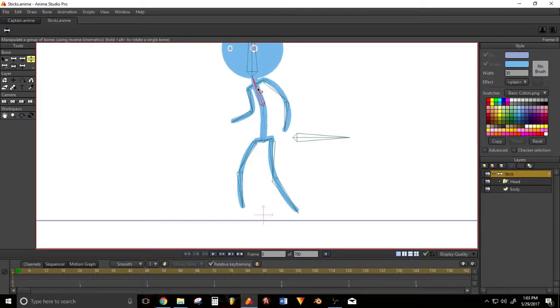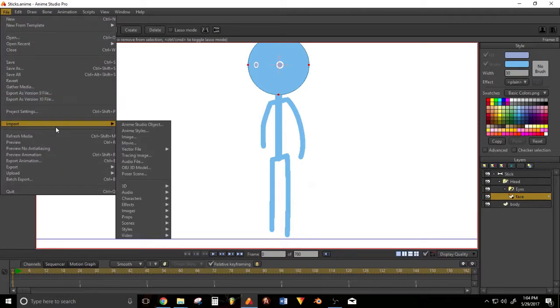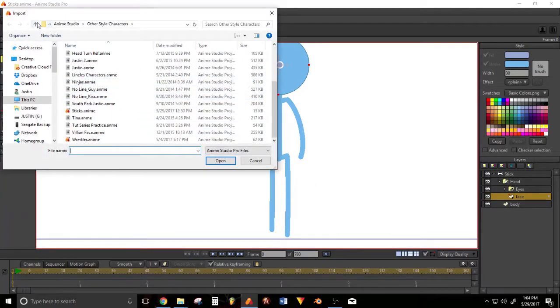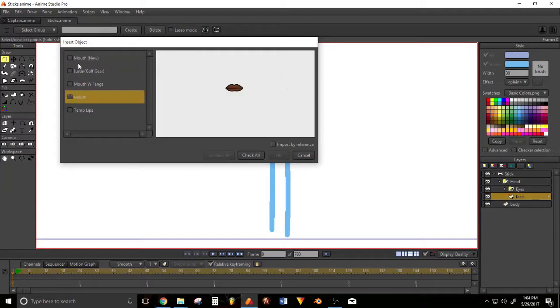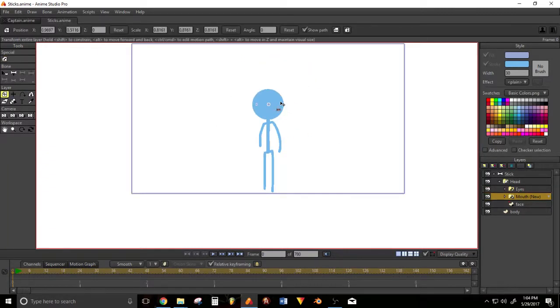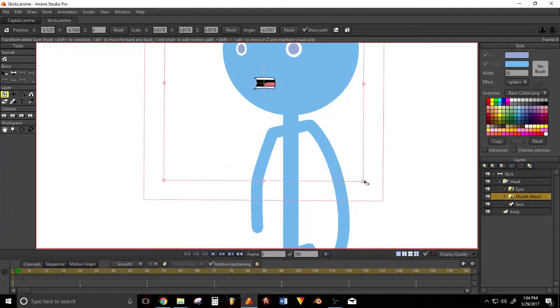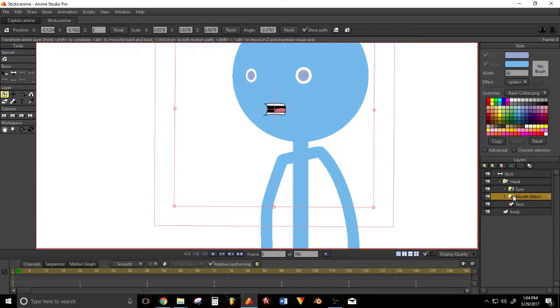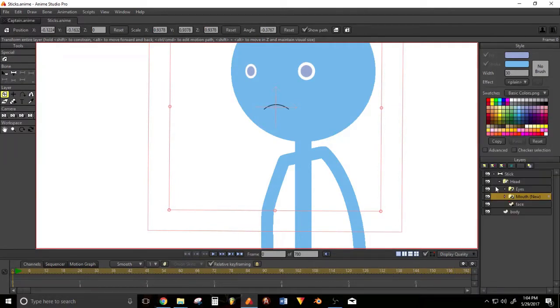There you go. I guess we can give him a mouth. I might put a link in the description so you can download some mouths. Let me see how they look. I have some mouths. Body parts. Now where are they? Oh, they're way over here. I might create some mouths and give them to you guys, that way you can have some free mouth sets. It's not really a lot in here. This is just one of them.